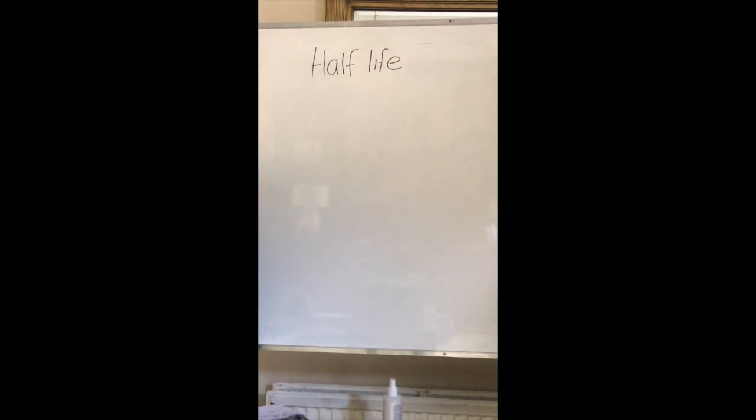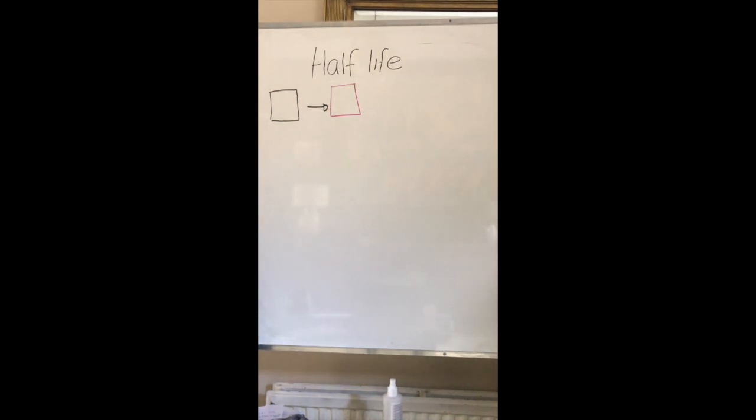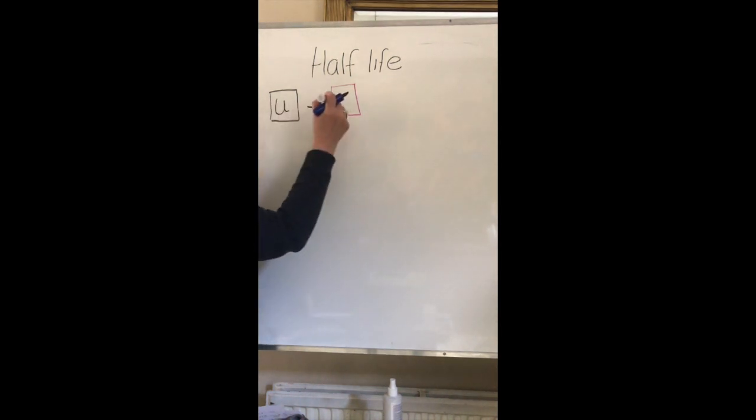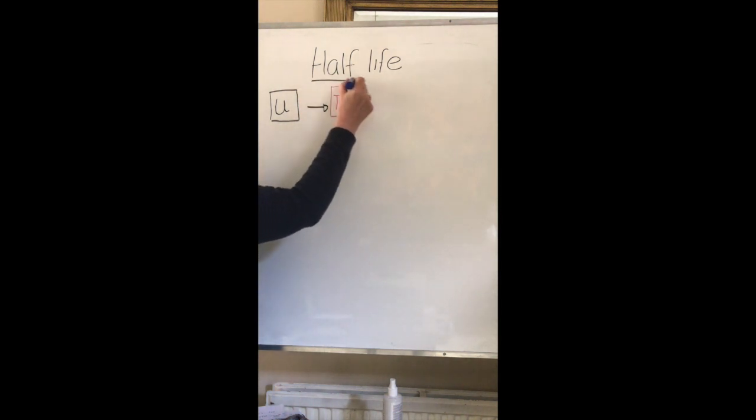But you can imagine what's going to happen in that eventually your chunk of full uranium is going to become a chunk of thorium. The thorium, of course, might go on to decay itself, but for now let's just concentrate on what happens to this chunk of uranium. So this piece of uranium is going to become a piece of thorium with all its nuclei in there. And we need a way of describing mathematically how quickly that happens, and we use the term half-life that we've got up here.